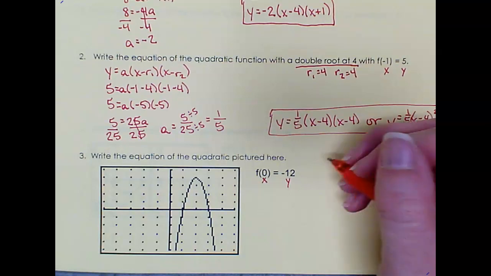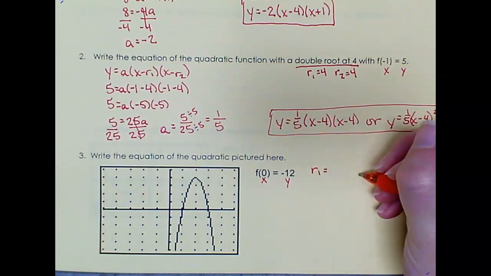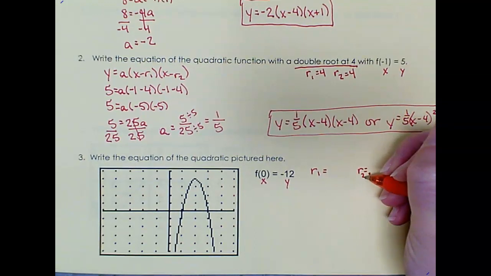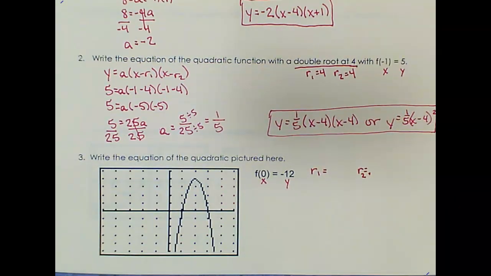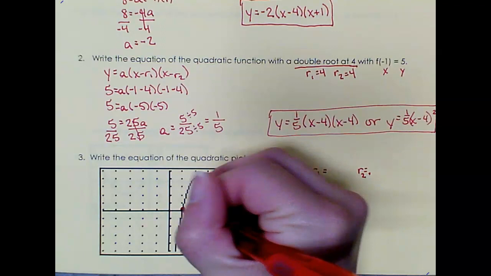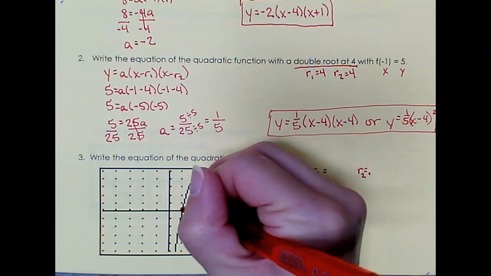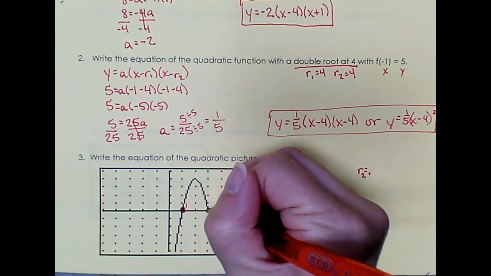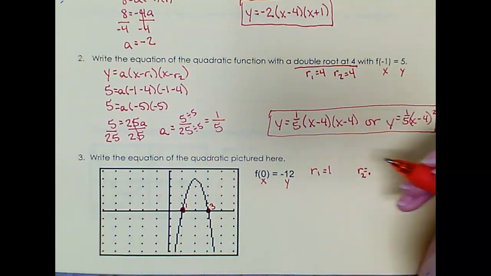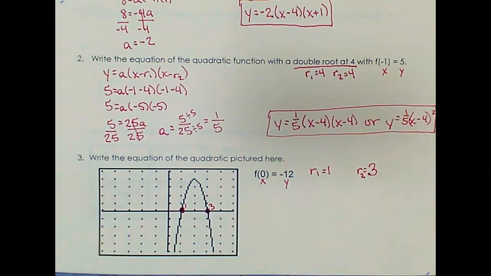We need the roots. So root 1 and root 2. So go look at the graph. Remember your vocabulary. Where are the roots located in a graph? They're located where the graph crosses the x-axis. So it crosses here at 1 and then 2, 3. So 1 and 3. So now that you have all of your information, go ahead and fill in and try to find the equation in root form.